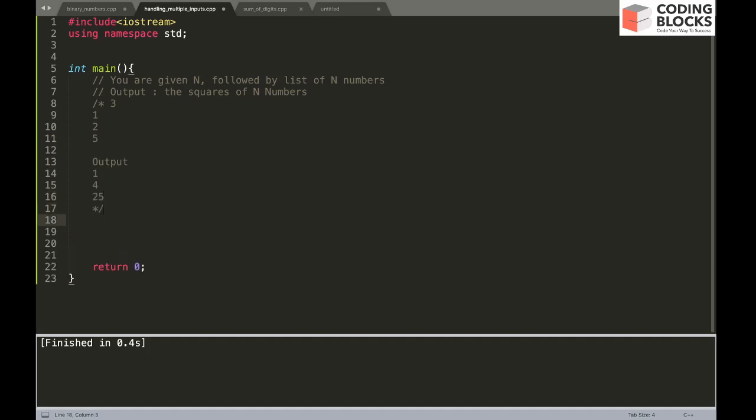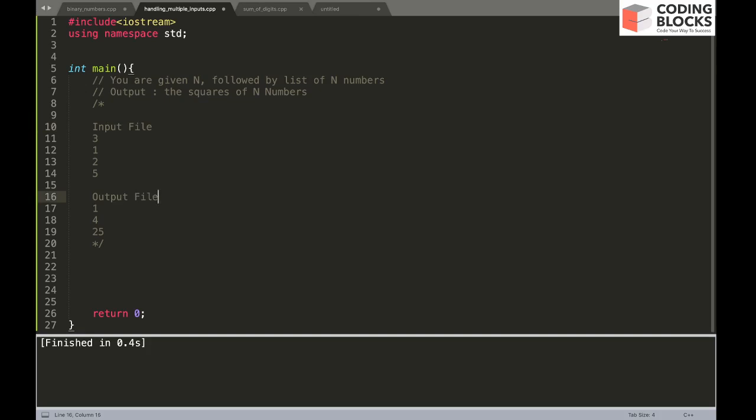Some of you might think that when you're taking input, you need to store all of these numbers in some variables, right? But it is not actually needed. Why? Because when you write code and submit it on HackerBlocks, your input and output files are different. Your input comes from a separate file called the input file, and your output goes into a separate file called the output file.